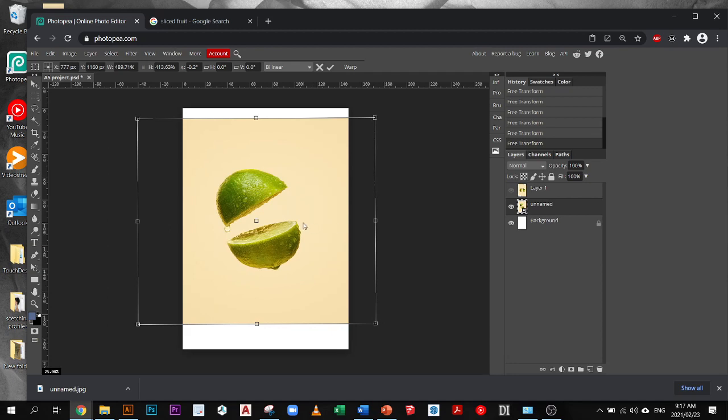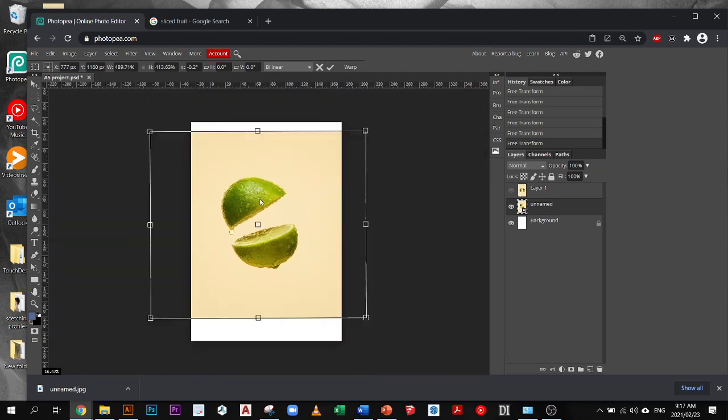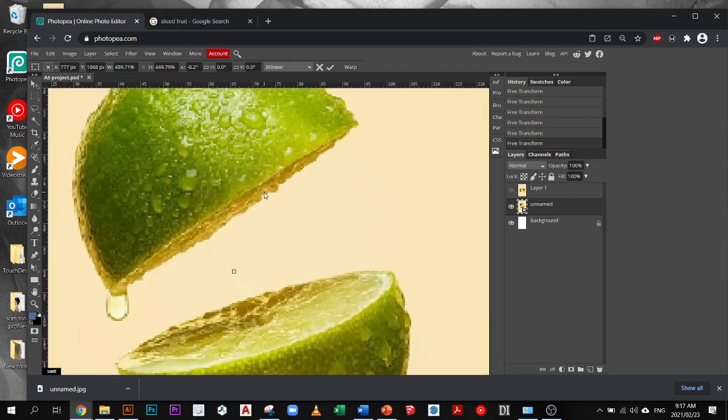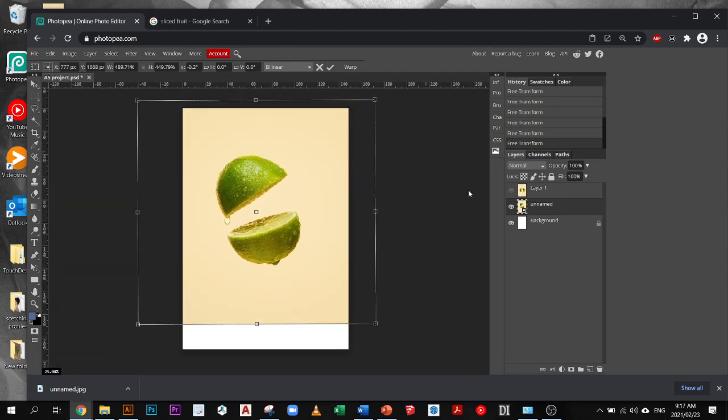Okay, anyway, I'm just trying to show you that I can zoom in here. Okay, so it's squashed now. If I do that, well, that quality's still there. Okay, I haven't lost it because it's a smart object.